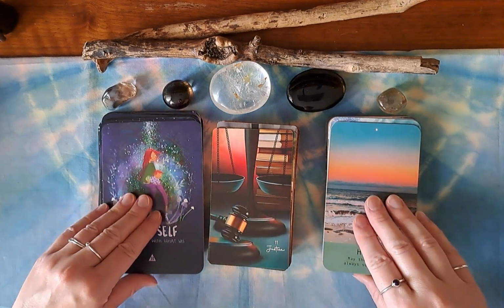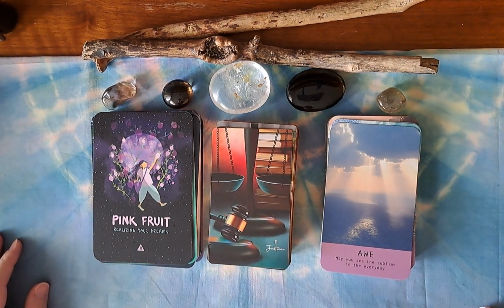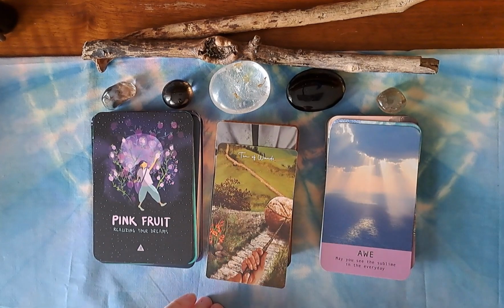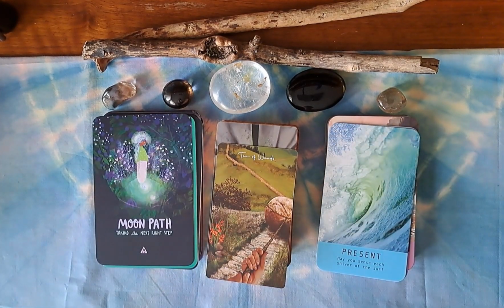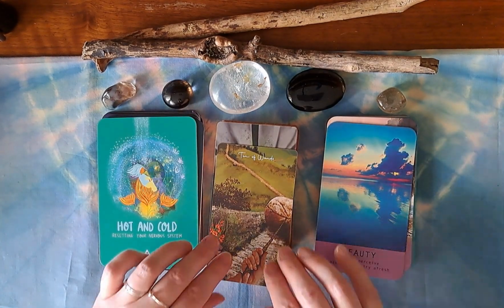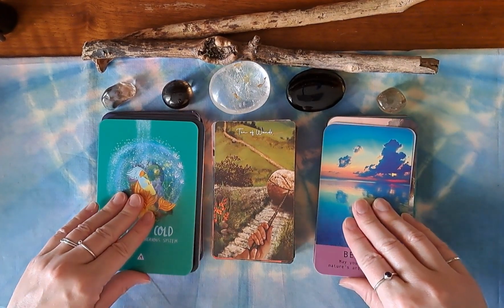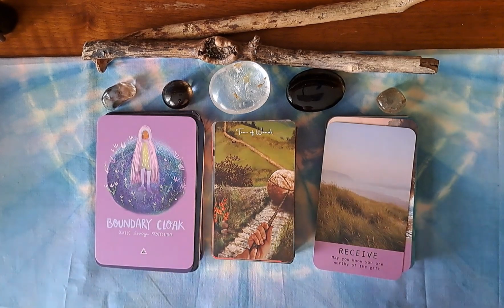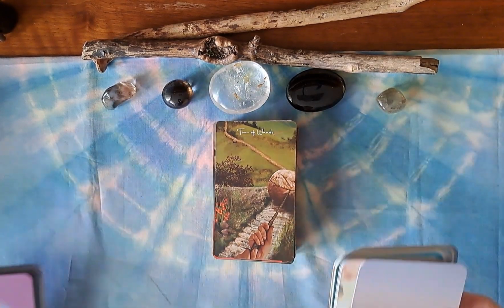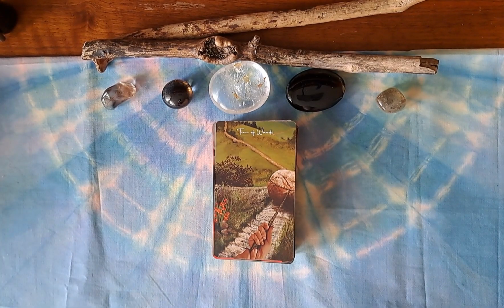I don't know why, but I always think of inner child decks as fairy tale decks, or I've used maybe more storybook kind of decks previously for inner child work. So when this deck really resonated with me for inner child work, it surprised me a little bit. Anyway, in combination with these decks, I decided to start another journal for my inner child work.